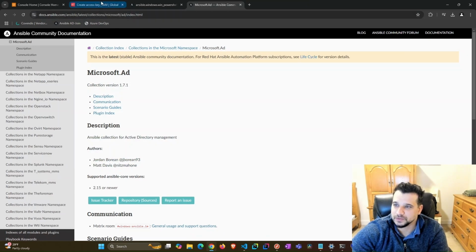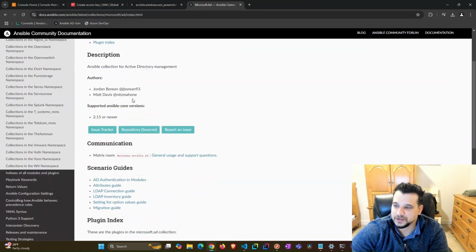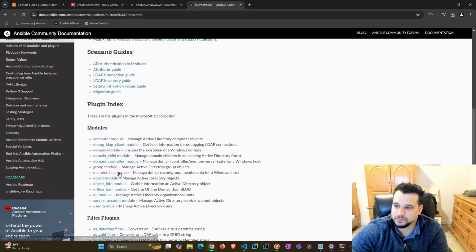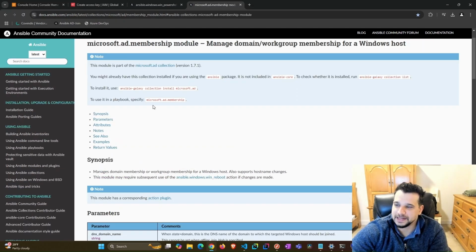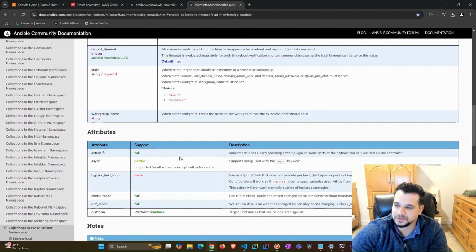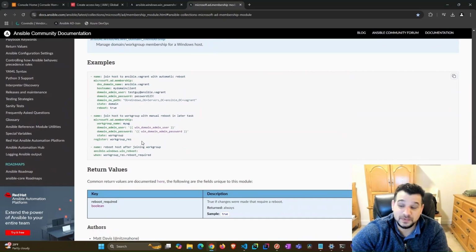If we go to Active Directory, you'll see that there is one called membership. If we go to the AD membership module and scroll down, there are examples here as well. So we're going to actually copy this here.